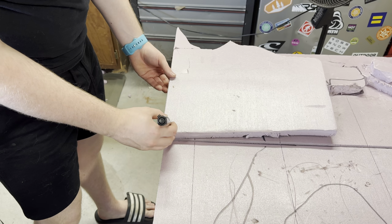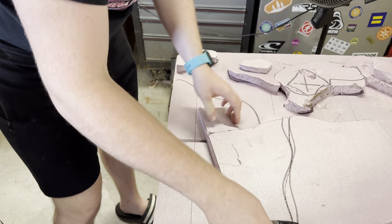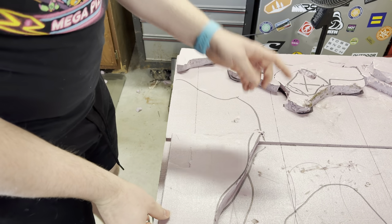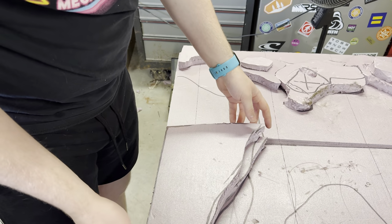After that, in order to do the bigger rock foundations, the ones that go across multiple backgrounds, I just copied the shape of it and kept doing that, building up layer after layer after layer, and eventually got the shape that I wanted.